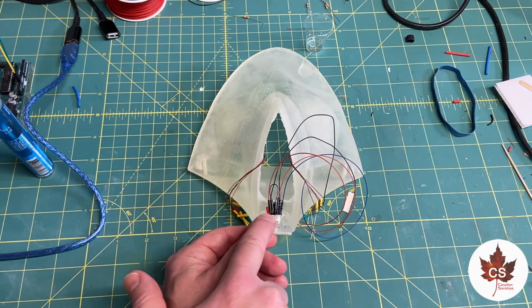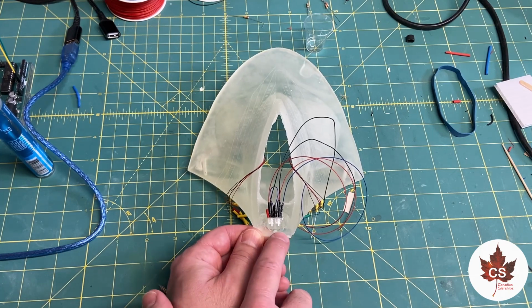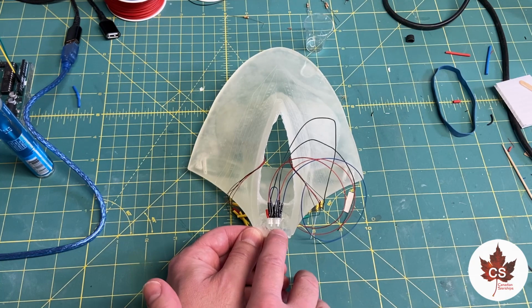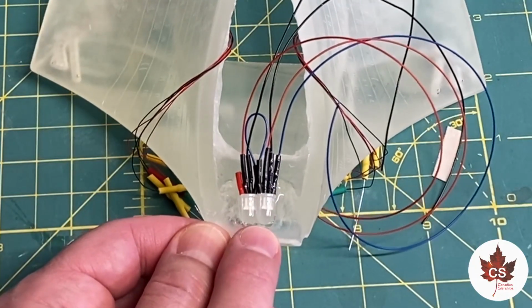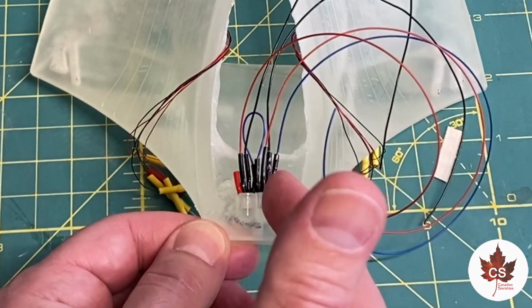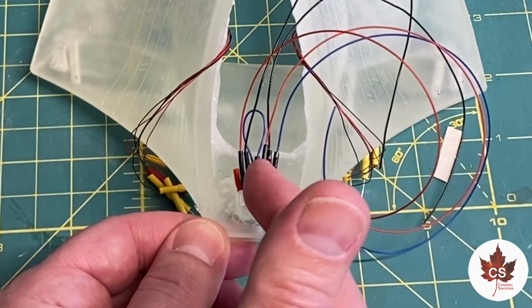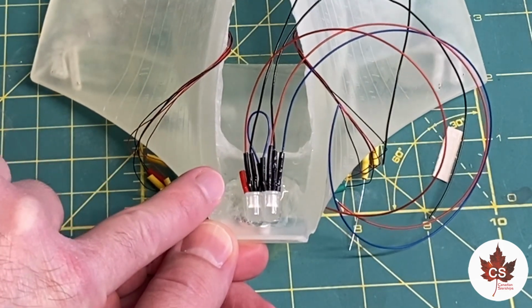And if you're curious about why there's so many wires attached to these LEDs, that's because they are the programmable, addressable LEDs. So not only is there the positive, negative for power, but there's also the data. So the blue coming in here is the data cable, and then it hops from one to the other, and then there is no data output on the second LED.